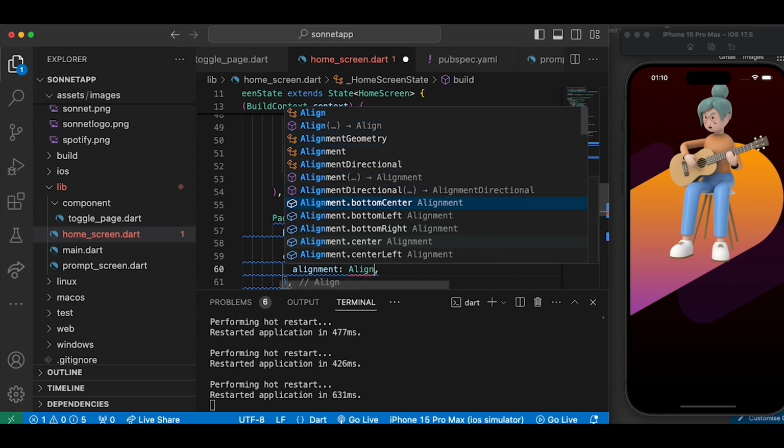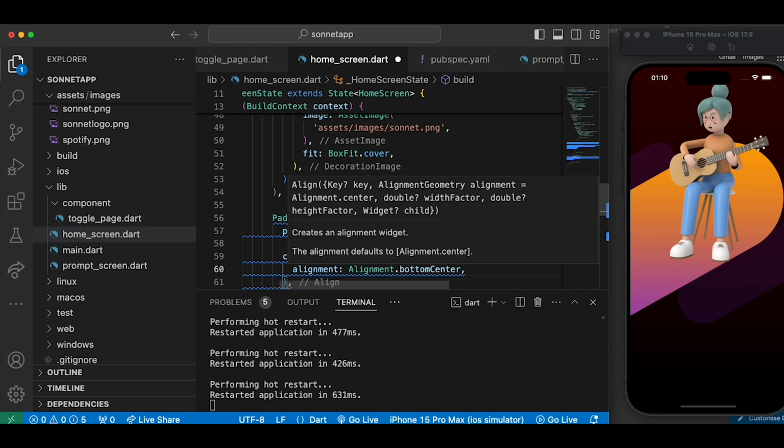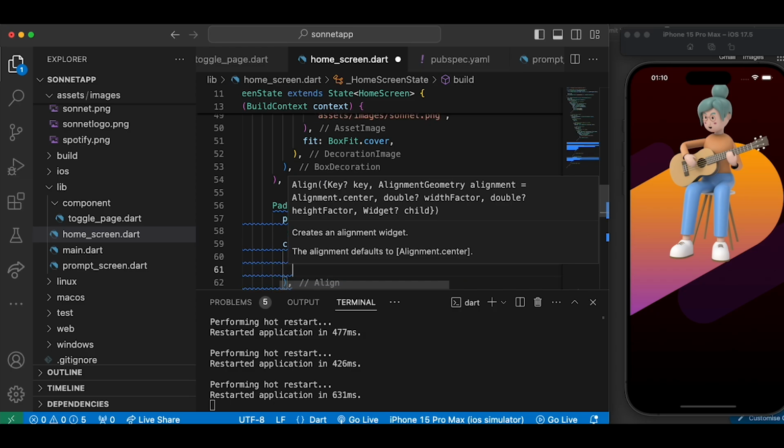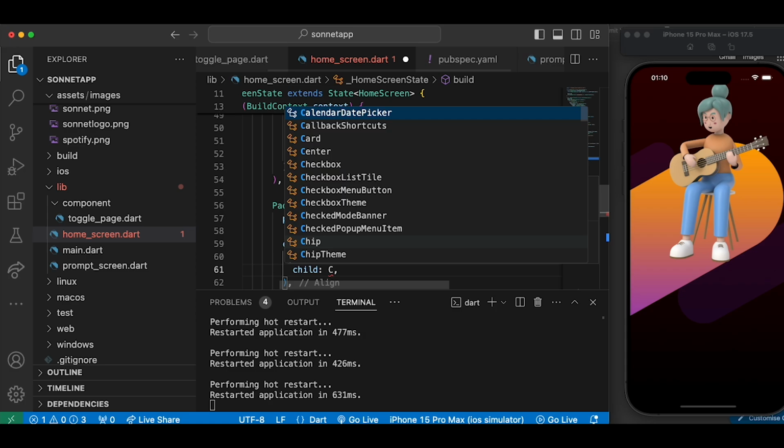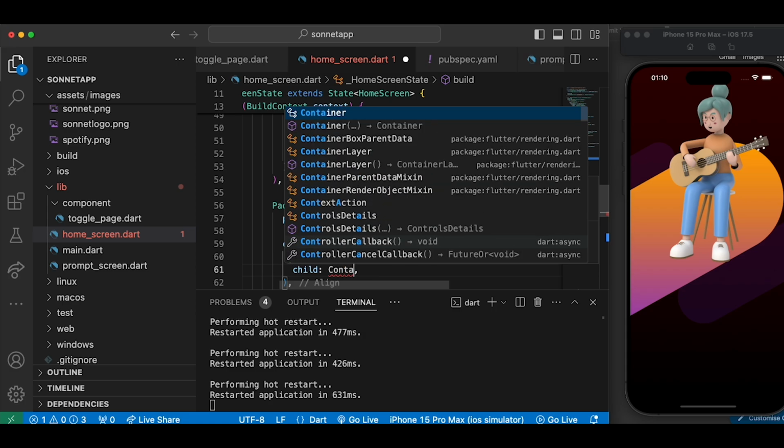That being done, we can now do the container widget. So child, we'll call the container widget.